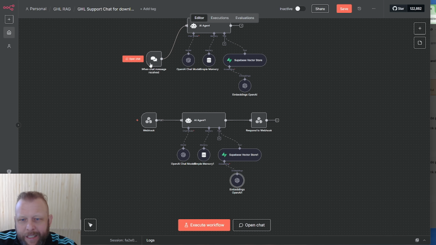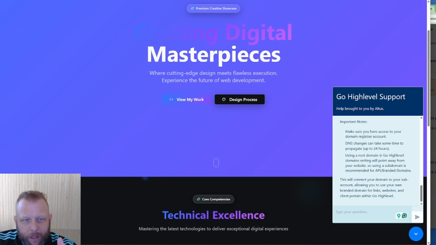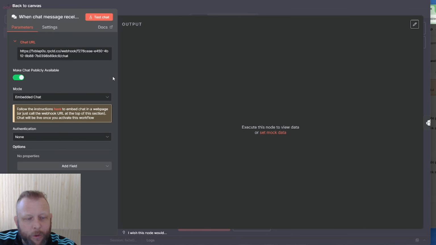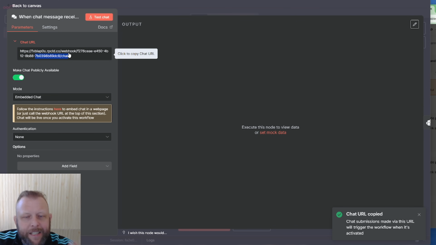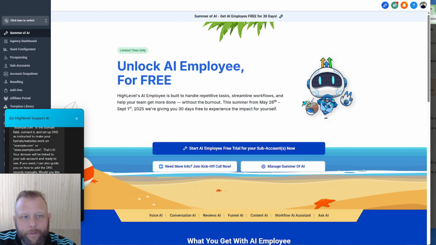So it's just going to be the chat version in here, because this is something native that N8N actually built in. It has the chat module within here that you can use and test and play around with, and then put into a chatbot. If you double click on it, you'll see the settings. You can add authentication to it if you want to, but you're going to need this URL. All right, so copy this and save it somewhere. This is going to be the N8N chat URL. It's going to be different from our webhook URL, which we'll use for this one in here.